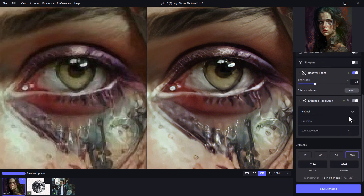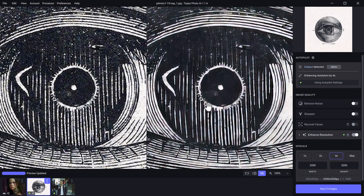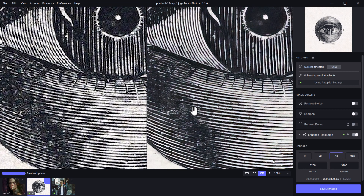The enhanced resolution is not too bad — that's pretty much it, not looking too bad. We're going to leave it here and move on to the next one, which is this image. You can see how it's really done a good job of adding detail. In our last video it did lose a lot of detail when we used the Gigapixel upscaler, but this time we've managed to keep a lot of it.